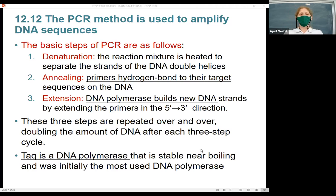And what makes polymerase special, or PCR special? You repeat these steps over and over and over again. So you do step 1, 2, 3, 1, 2, 3, 1, 2, 3, and you repeat it about 25 to 30 times. Now, fortunately, the scientist doesn't have to stand there and do that. There's a machine called a thermocycler, or a PCR machine, that does it for you. So I literally mix everything together, stick it in the machine, and press start, and walk away for 2 hours.